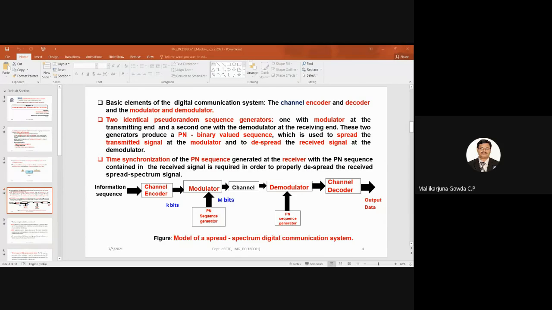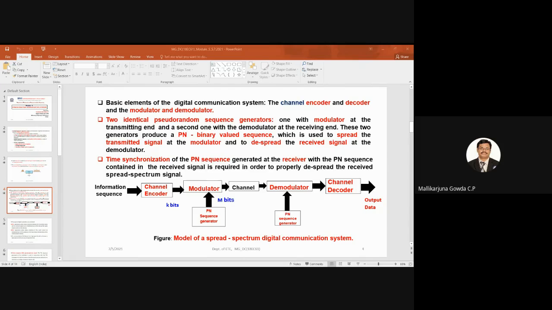Okay. So what I was telling is, at the transmitter side, the information sequence will first be passed through source encoding to remove the redundant information so that we can save bandwidth. Then it will be passed through the channel encoder, where we add some control bits so that it is possible to achieve reliable communication. Reliable communication here means maximizing the signal-to-noise ratio, so that even in interference we should be able to communicate. That is what is done here.